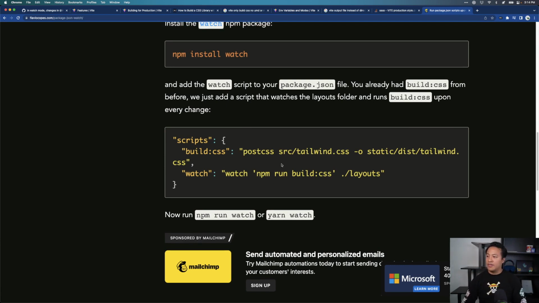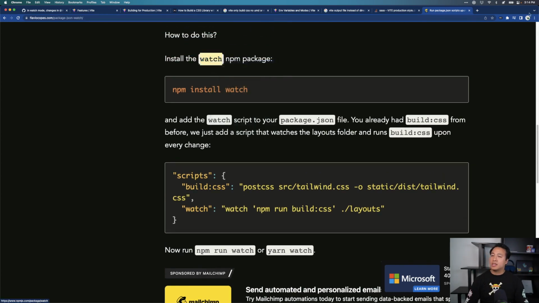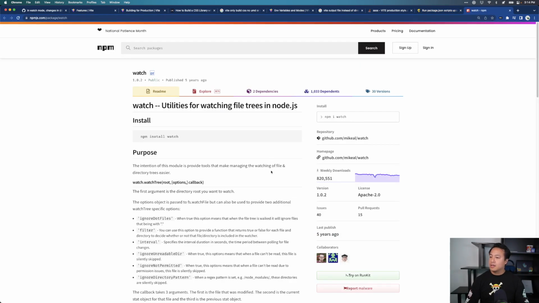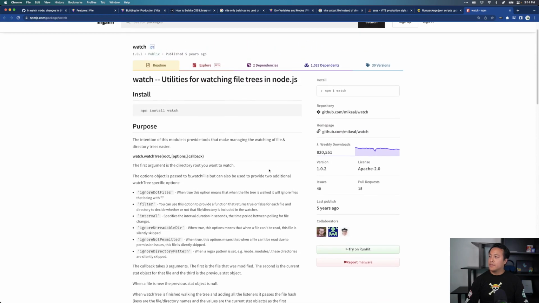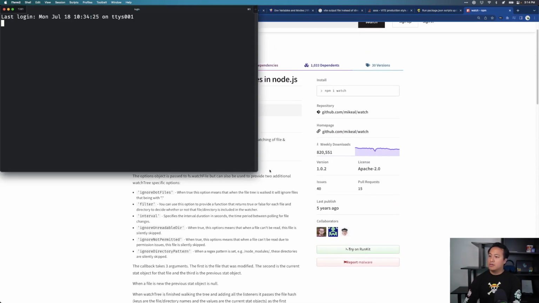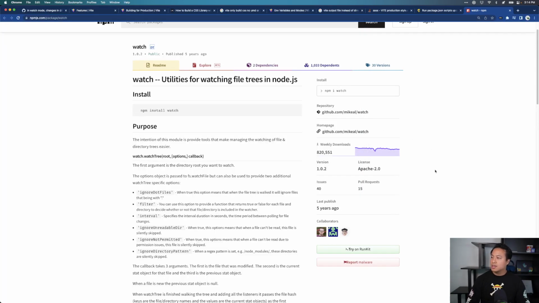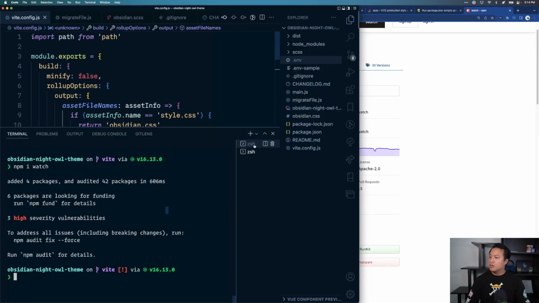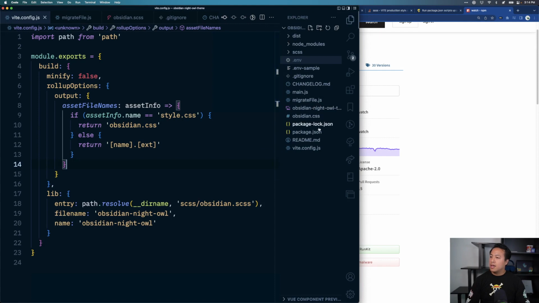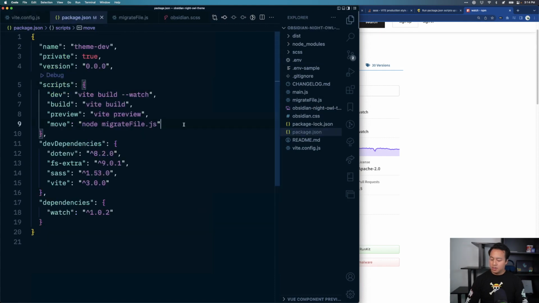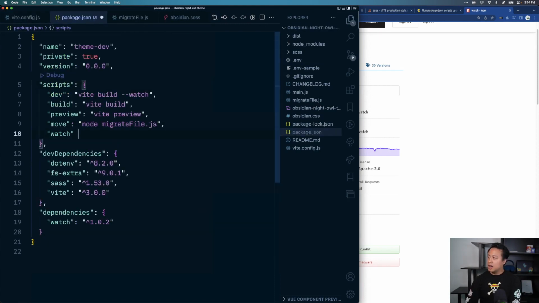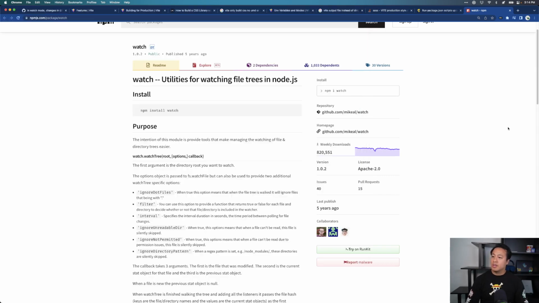Oh, if this works, this will be great. Okay, so this will be awesome. Okay, here we go. Whoops, wrong thing. All right, npm install watch. Is that how we do it? All right, great. Watch is good. Now we're gonna do this thing called watch, and we'll say, what does it say?